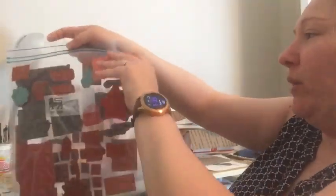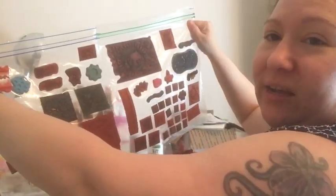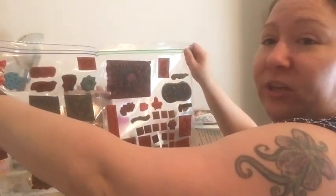It just flops open. You can see all your stamps, and you can see what they look like. And you can keep them together. They're not going to get stuck on other things, or each other, and hair and all nasty stuff. So this is what I came up with to organize them.